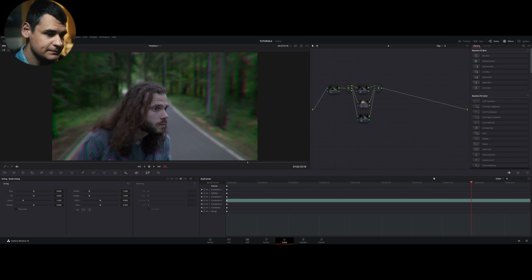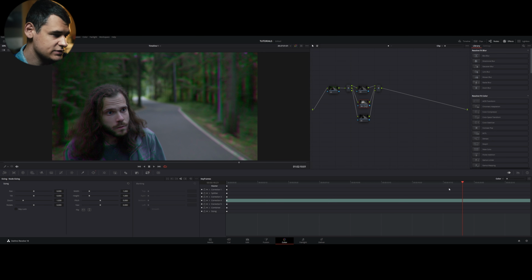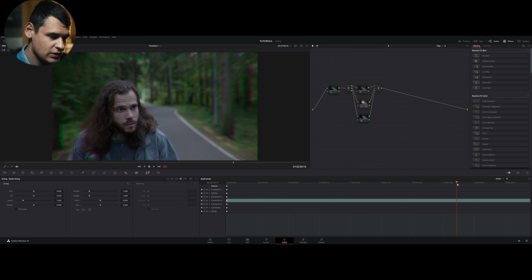Let's undo all of that and let's talk about the difference between static and dynamic keyframes. Static keyframes will introduce a rapid jump between your corrections. Let me show you something drastic. For example, on a basic default value, I'm going to create a static keyframe in here.